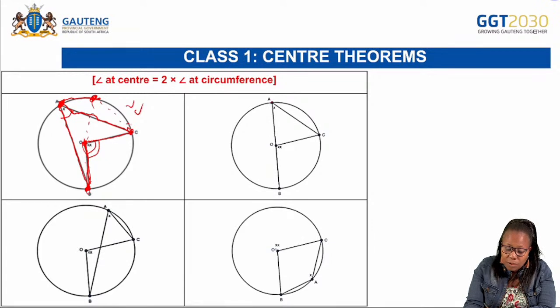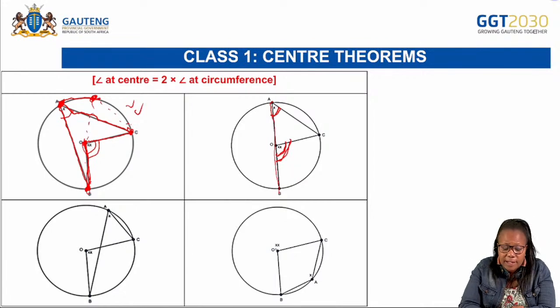Hence, we are seeing only one line, which is line AOB there. But it doesn't change the issue that we are having the center angle, which is twice the angle at the circumference. And then, grade 12, you must look at the capping of the angle. They are capping in the same direction. If it is capping up, they will both go up, okay? And that is the center and the circumference angle.